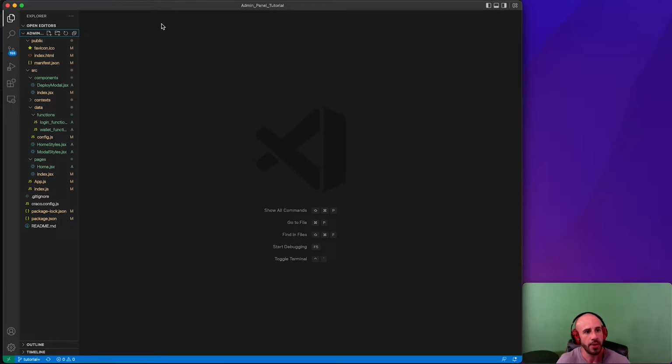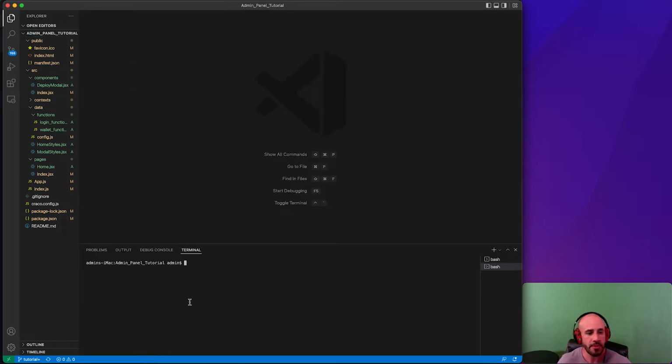What you're going to want to do is go to the menu at the top of your computer and click on the Terminal tab. You can click on New Terminal in order to open up a new terminal right here in Visual Studio Code. Once you have the terminal open, you're going to enter a command that says npm install --legacy-peer-deps. You don't need to worry about this too much. You're basically just installing all the dependencies for this app to run. So you just hit enter. This might take a minute.